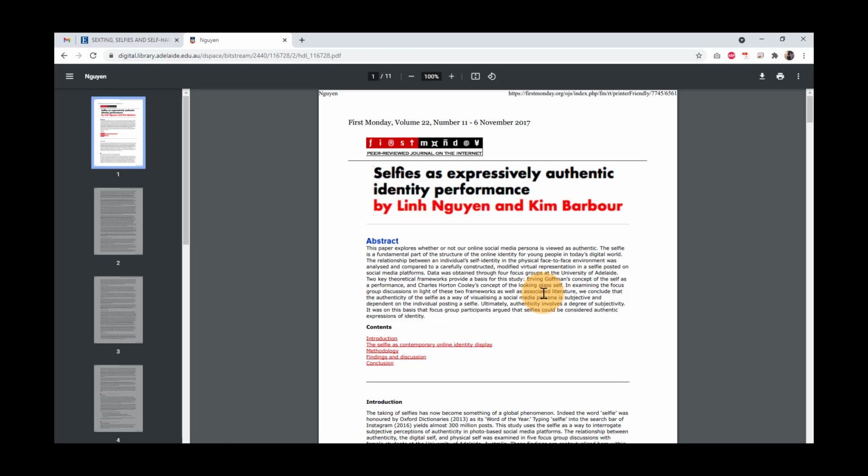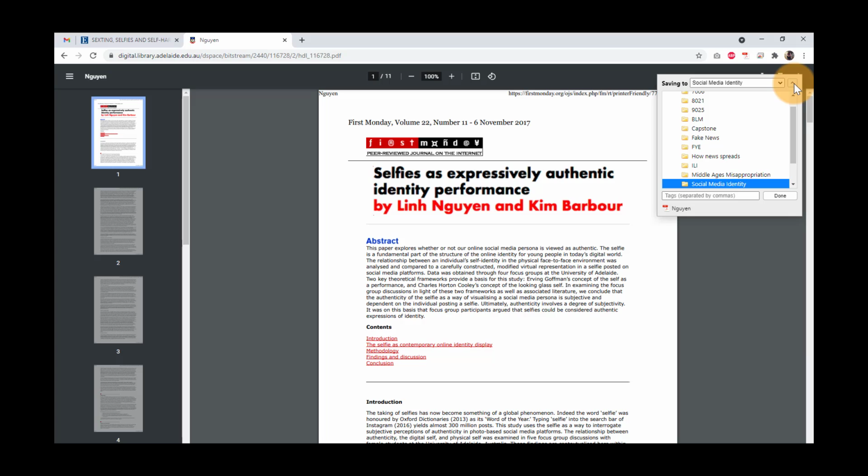When I click on the PDF, it's going to open, and as we come up to the top, the browser extension has already recognized that I am looking at a PDF, and I can click on this and it's going to open the folder. So it's telling me which folder I am saving it to. I could change this if I wanted by clicking on the down arrow.